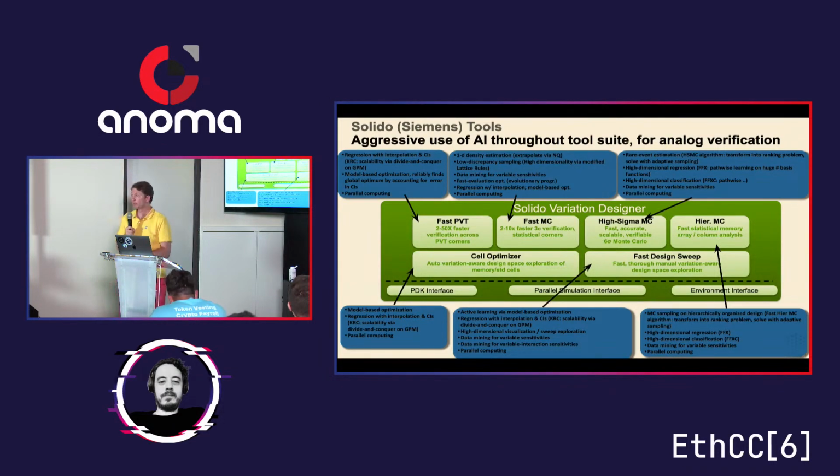Okay, so to give you a feel, this is the suite that my previous startup had done. And by the time we got acquired by Siemens, we had 1, 2, 3, 4, 5, 6 different key tools. Each tool had about 3 or 4 pieces of AI in it. So there's about 25 different pieces of AI in this. So this whole thing was AI powered. And it wasn't just us, there was others too. I just know this one well because I helped to build it. And so I knew what was under the hood.